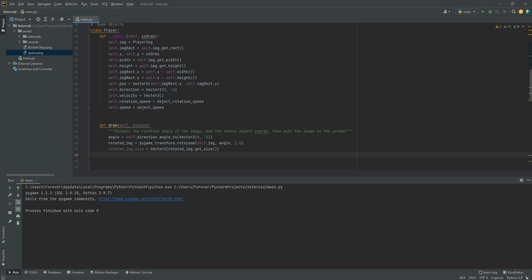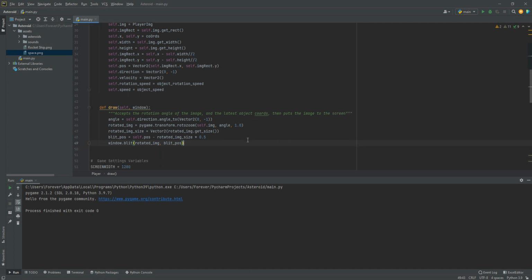Right. Now we're going to create our blit position onto the screen, where we're going to actually put the image onto the screen, because that's obviously changed from what it was when we loaded the image originally. So our blit pos will be equal to our self.pos minus our rotated image size, multiplied by 0.5 or divided by 2. The reason why we do that is otherwise the rotated image would rotate around its x and y top left corner instead of rotating in the middle of the image, which is what we want. We need it to rotate around the middle of the object. But once we've added that line, we will then go on to our window.blit, rotated image, blit position.